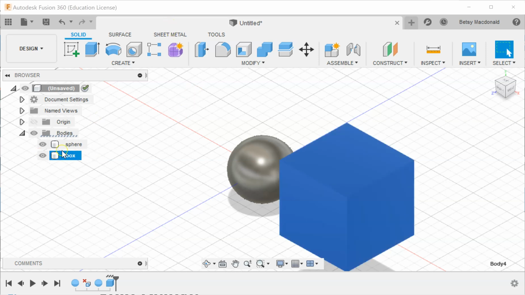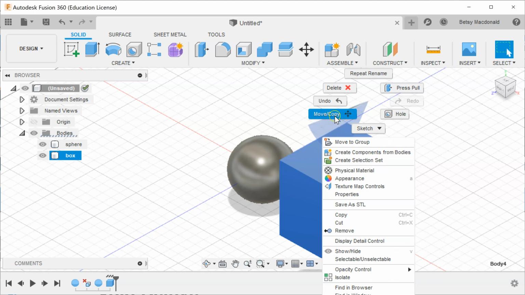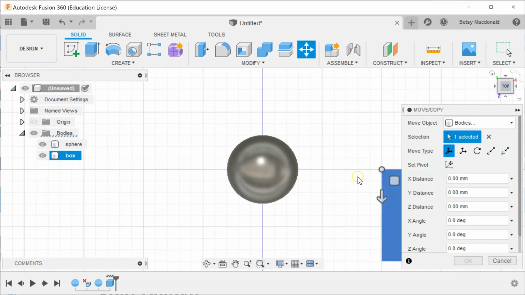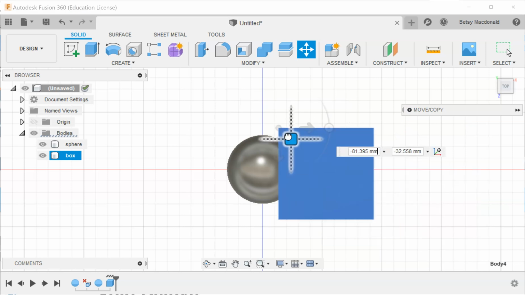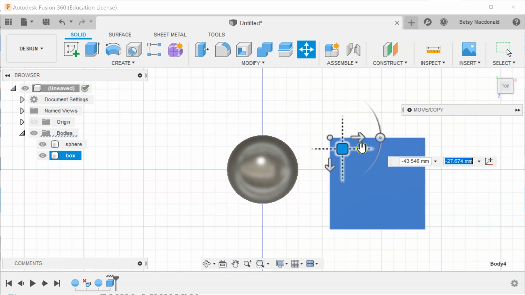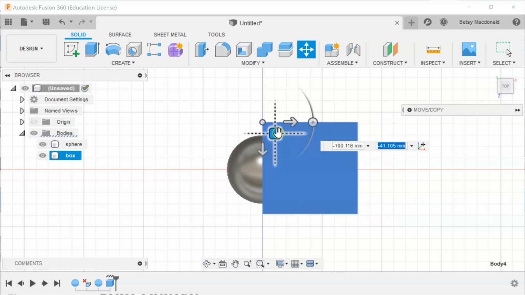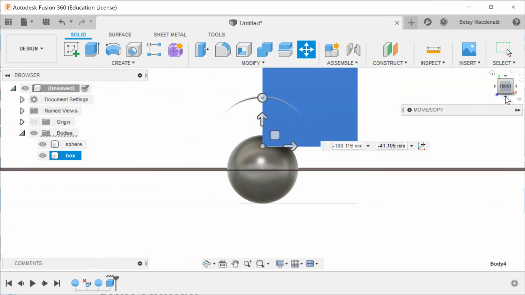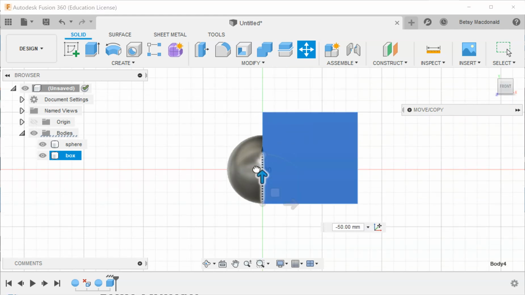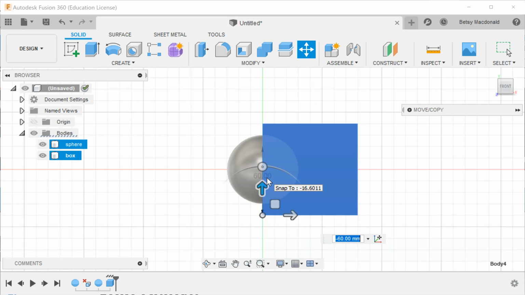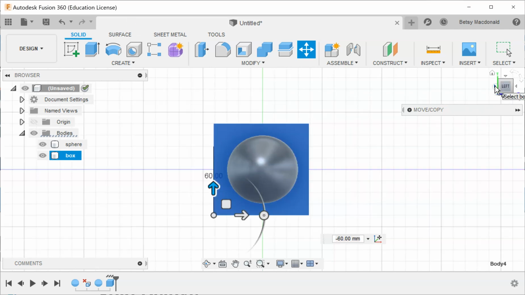So I want to move my box. My box is already highlighted, so I'm going to right click, move copy. I'm going to switch to the top, collapse this thing. And then I purposely drew my sphere on the origin so it would be easy to line my box up with that axis. So I know it's overlapping half of the sphere from this plane, but let's tip it to the front and you can see that now I have to move it down. And so it looks completely covered on two planes. If I spin it this way, you can see it's also covered in those directions.